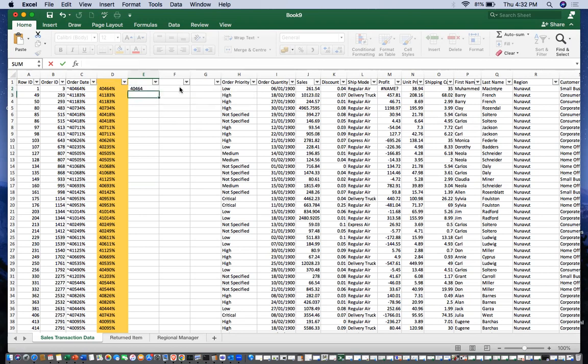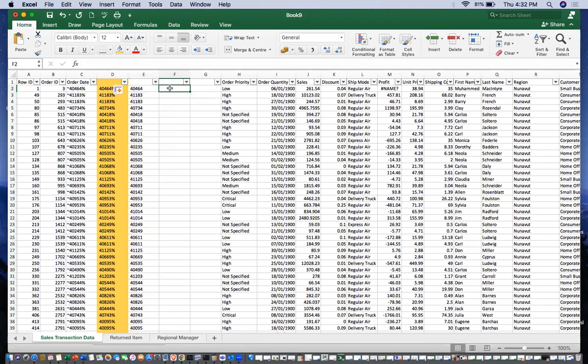Close brackets, enter. So right now I've been able to remove the percentage and I will double click to autofill it. So now I have just this number, but we're not done because like I said earlier, Excel recognizes numbers at the right-hand side, not the left-hand side.